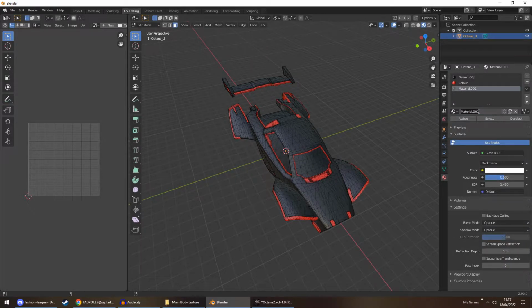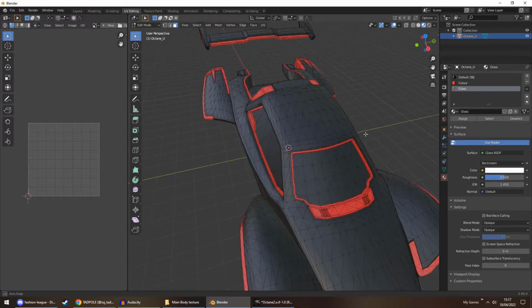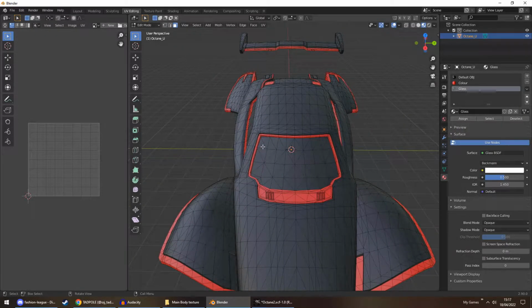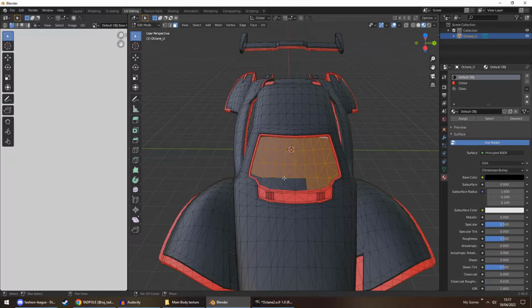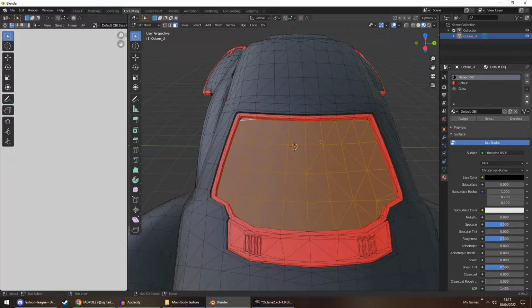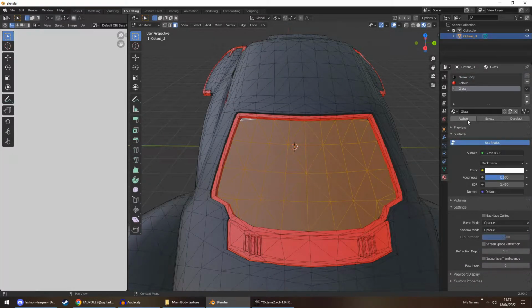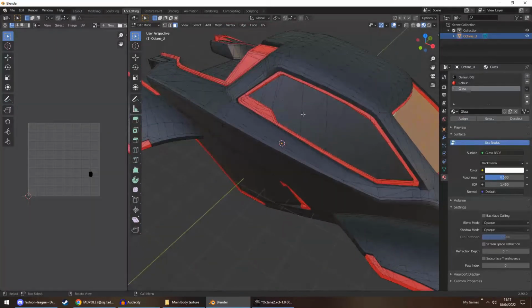And then we want to change this name to glass. And again, we'll just select the windows. So hold down shift and keep selecting away. Like that. Click glass, click assign. And then we'll go to the other windows.